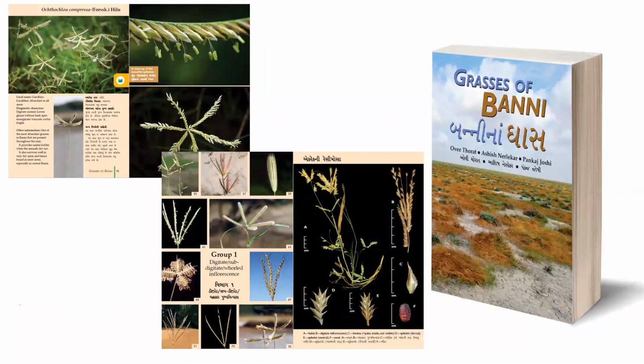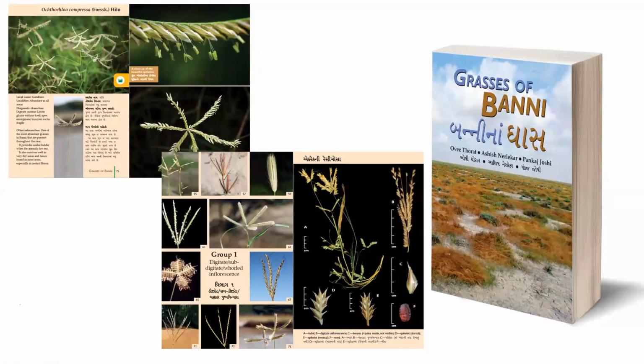There is also some online material. This is a book that me and a couple of my colleagues, Ashish and Dr. Pankaj Joshi, wrote recently. It's a bilingual book in Gujarati and English, because we wanted the students and the local community to be able to use this book. And although this is a lot of botanical information, it also holds information that was provided to us by the local community about what these grasses are called in that region, how they were used, and how they are used currently. So it has some plates and images of paths, and we also have this simple key. But the thing is that we had to make this because we had to learn everything from scratch.